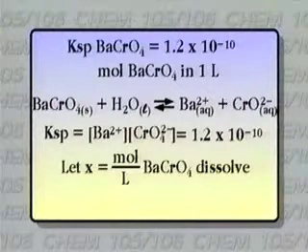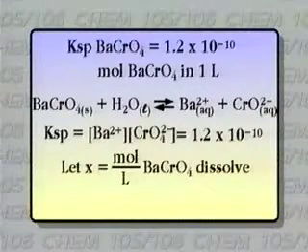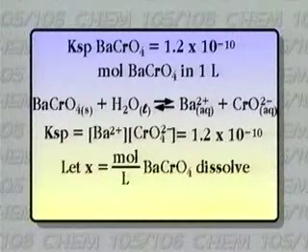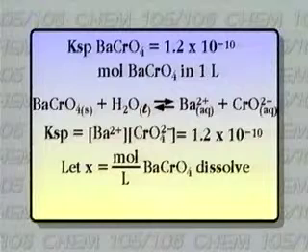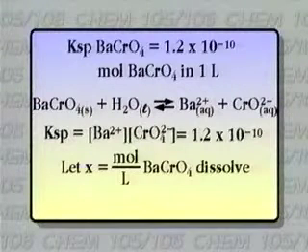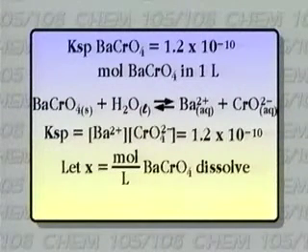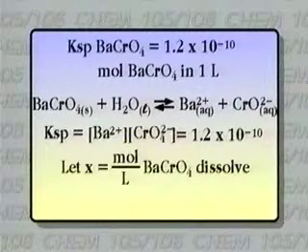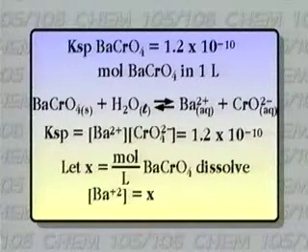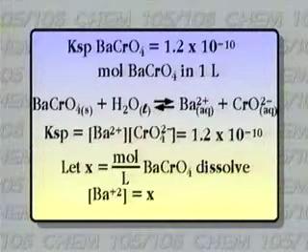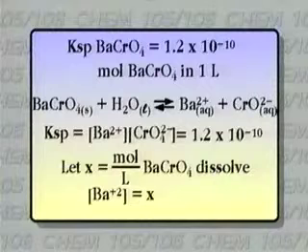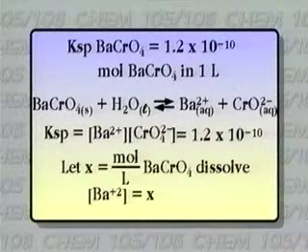I mean, that's what the equation tells us, right? If 10 dissolve, we get 10. If 1,000 dissolve, we get 1,000. If X dissolves, how many do we get? X. Yes, we've got it then. So now we can say if X is the amount that dissolves, then at equilibrium, the concentration of the barium ion must be equal to X.